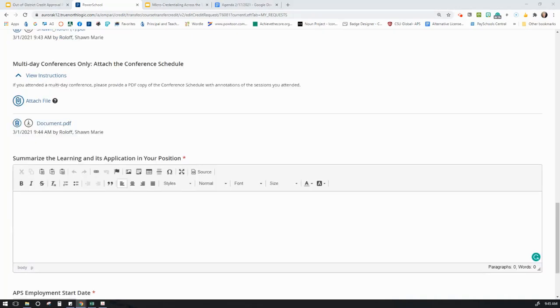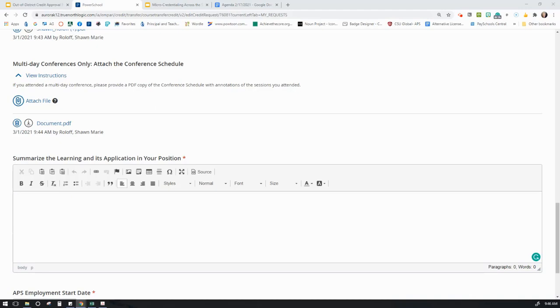So in the summarize the learning and its application to your position, you need to know a couple of things. This is another section that I send back a lot. And it's for the very reason that you either haven't summarized the learning or you haven't told me how it applies to your position specifically.